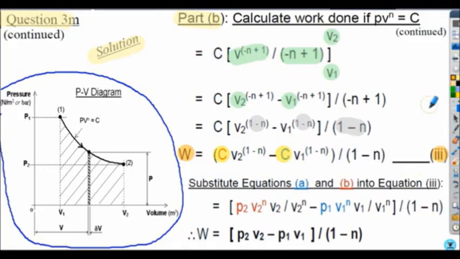But now to determine the final answer as given in the question, I will have to replace the first constant c1 with equation A, that's shown here, the p2 v2 to the power n. And replace the second constant with equation B, p1 v1 to the power n. Notice now that the v2 to the power n numerator here cancels with the v to the power n numerator here, leaving us with p2 v2. And for the second term in the square bracket, we now have v1 to the power of n divided by v1 to the power n. So that leaves us with p1 v1. So we now found the final answer for work done, as required by question 3, part B.